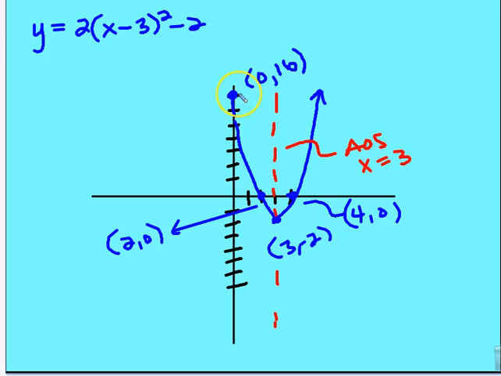That's it for this edition of Autumn Math. We have one more part for chapter 1.7. We're going to talk about how to derive an equation based on two points from a parabola. So join us next time when we talk about that in the next edition of Autumn Math.